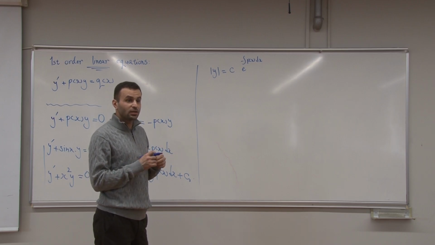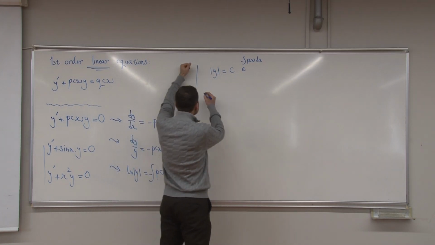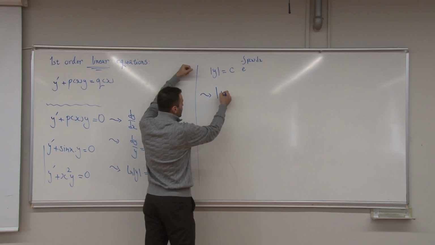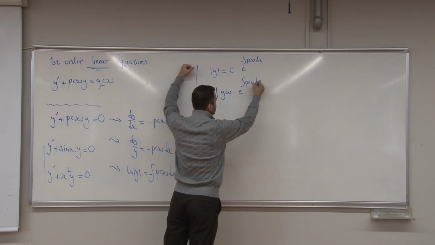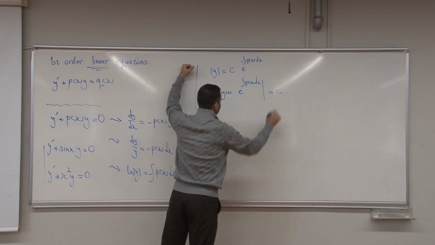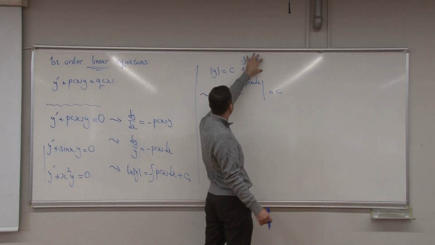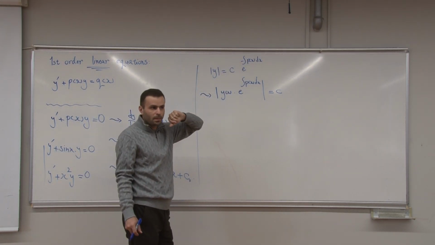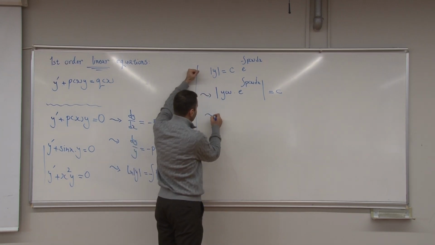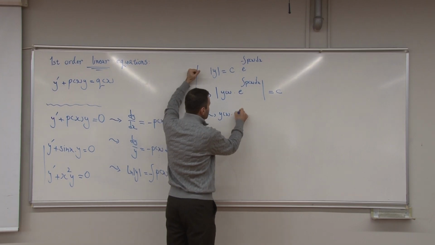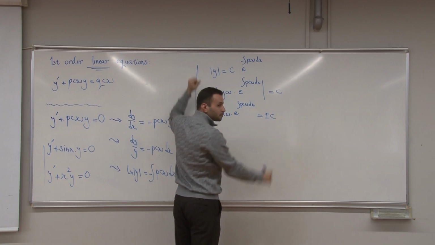You need to have some different kind of argumentation. Okay? Look at this. When this is happening, let me write this in this form. y of x times e to the power of integral of p(x) dx equal to c. Okay? I'm just taking this, bringing it to the left-hand side. And if I want to get rid of this absolute value, what is going to happen? y of x times e to the power of integral of p(x) dx is going to be plus or minus c, right?